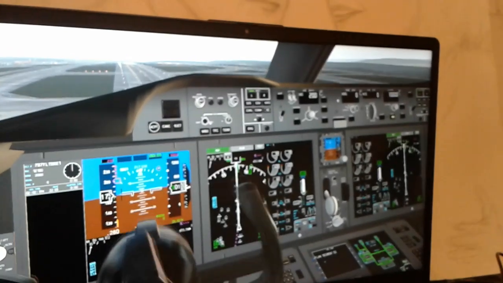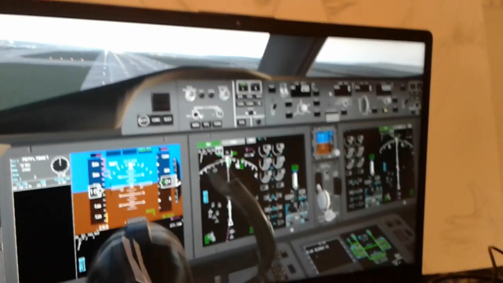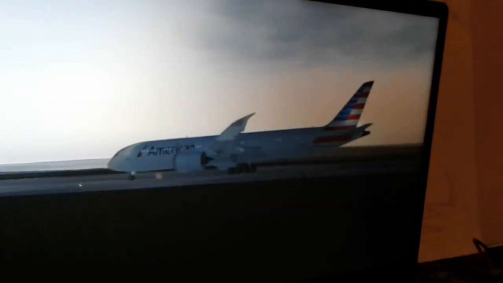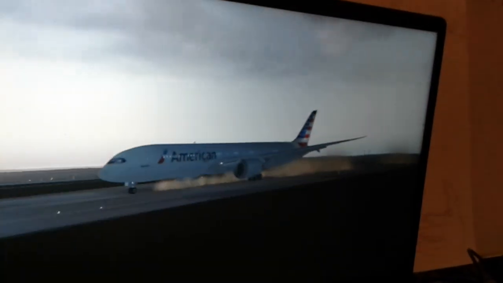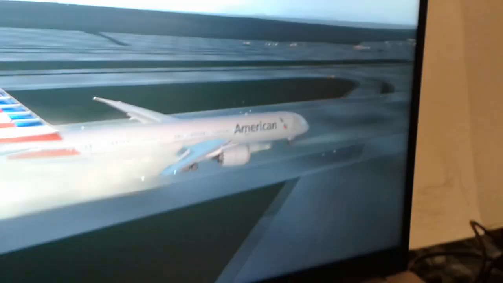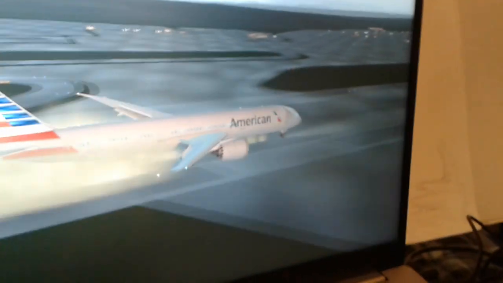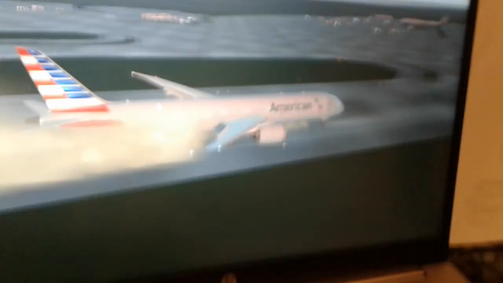100. 50, 40, 30, 20. Here we are. Beautiful touch and go. Full stop landing. You can use parking brakes. And full thrust side reverse.